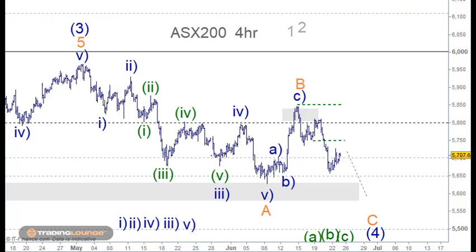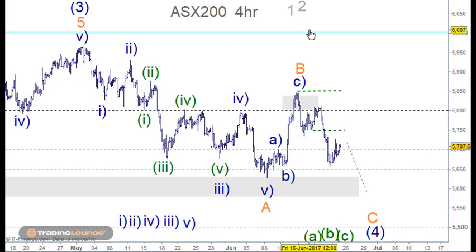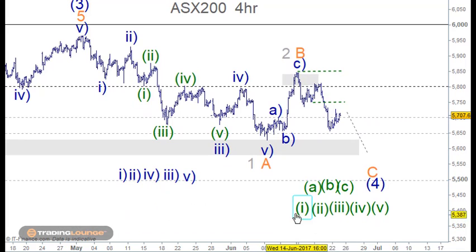And then we have a bigger move to the downside. And if we have that bigger move to the downside, then we need to look at this as wave 1 here and wave 2 here. This is something that we don't have to deal with right now, but it's something that we may have to handle later. And in this case here, we would see a smaller degree of action here.